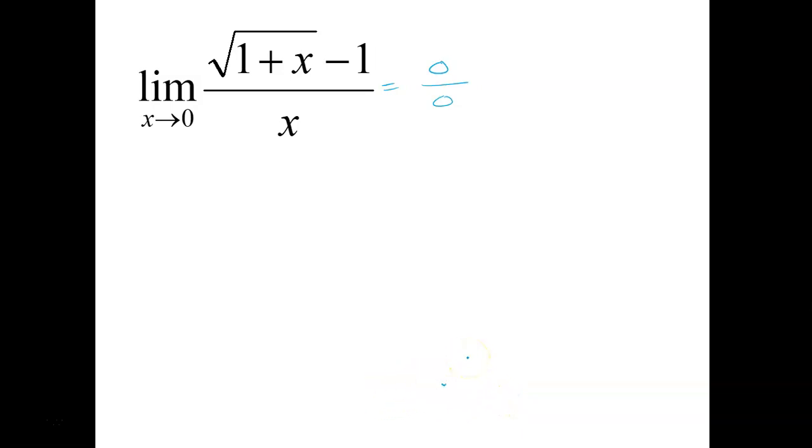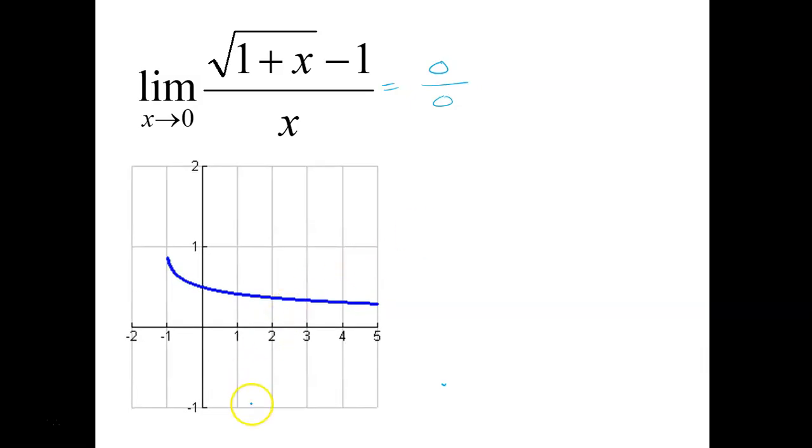If you take a look at the graph, we can very clearly see that this thing has a limit. That limit exists. As you approach 0 on this function, it's a value somewhere between 0 and 1, looks to be right around 1/2. So 0 over 0, we know this is an indeterminate form, but it's got a value. We just need to get at it. And right now, we don't really have a method to do that yet. If we were in chapter 2, if we wanted a real value for that, we would have had to just go to the calculator and cheat it. But not anymore, because we have our friend L'Hopital.